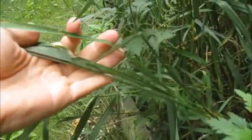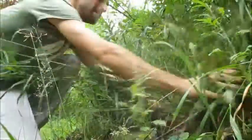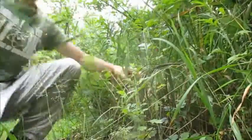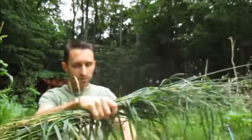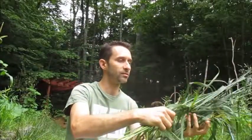Now, this is just some grass that I found growing in my yard. You can see these are very long, much longer than the coconut husk that I described as being just a few inches. I've never made rope with this specific type of grass before. The length, I'm thinking, is going to be a positive. I'm not sure how slippery it is though, so that might be a challenge, in how well the fiber is going to hold together. I bet it's going to go pretty well. So to put this together, I've just got a few pieces. This isn't going to make a huge rope, but it'll give you a sense of how to begin.